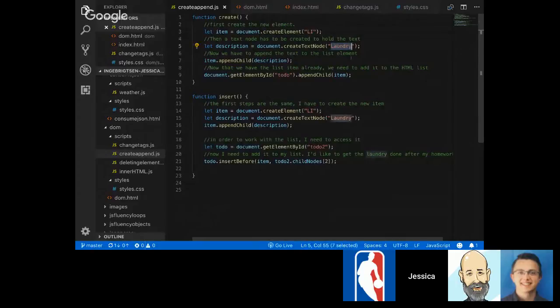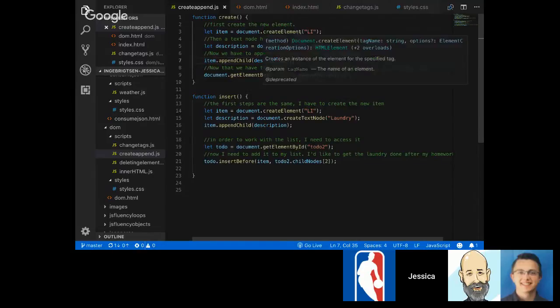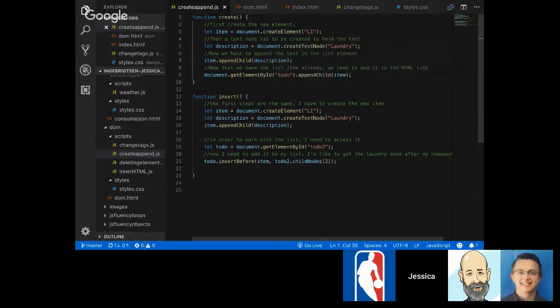So I'm making this list of things I have to do. So I have laundry. Then you append this text node description to the element you just made. So now you have this item that has the word laundry in it. And then you take that and append it to whatever element you're putting the new element into.